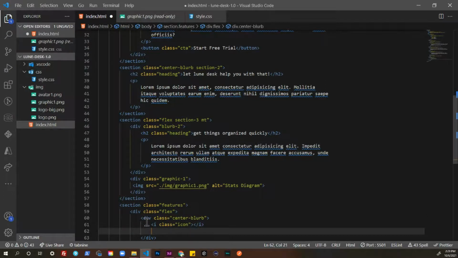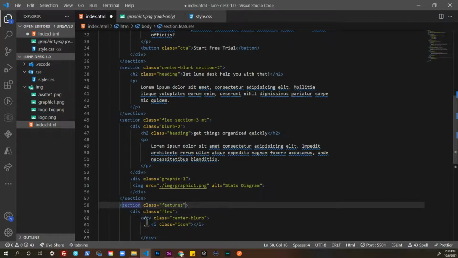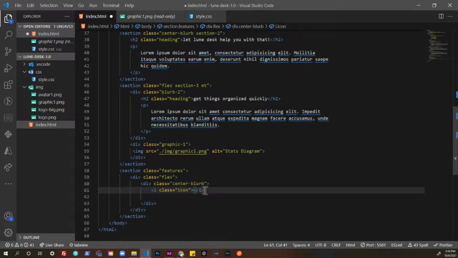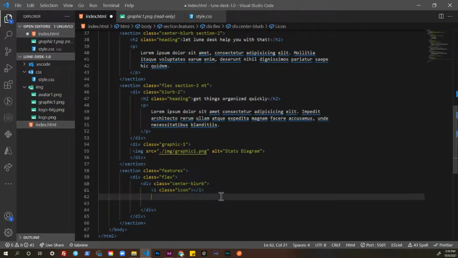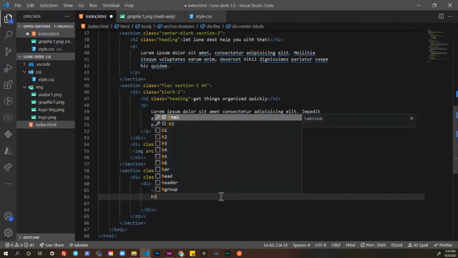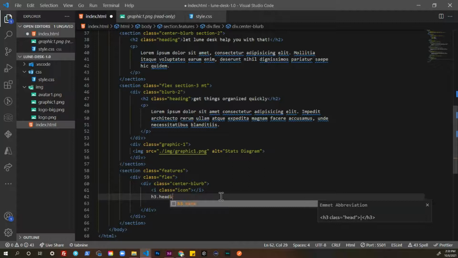So right now we have section, class features, div class flex. We're going to have a div inside of here. It's going to have the center-blurb, and inside of that center-blurb is going to be an icon. I'm going to do an H3 with the class of heading, of course.